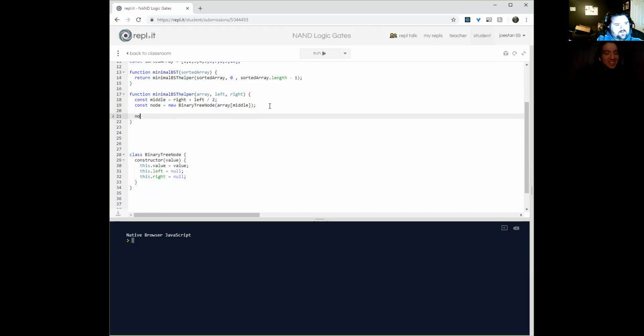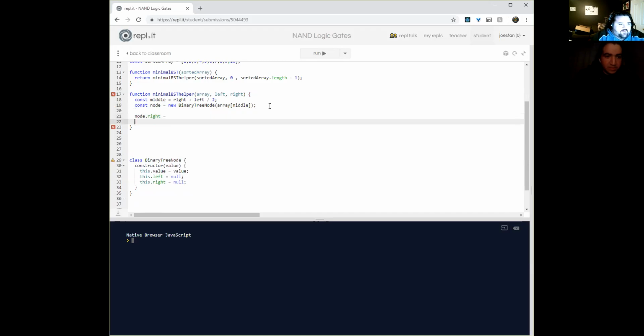Now that I'm looking at this, that left and right value need to be the middle part of the next side of the middle. So you need to assign left and right to that node. So I need to assign a left and a right. Okay, let's go ahead and do that.